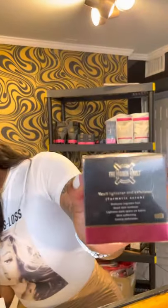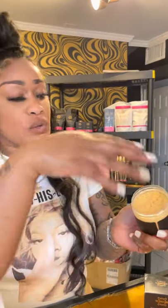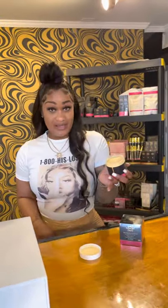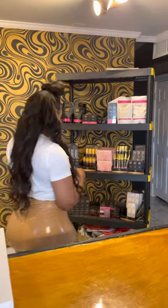This is our Vault Scrub. Take a look at it — we also have one that's open so I can kind of show you. It's a sugar scrub, so it's not harsh on the skin. It's very gentle and it exfoliates — it also gets the dead hair and lightens the bikini area, reduces ingrown hairs. It is a dead skin remover. It softens the skin, lightens the dark spots on the bikini, and gently exfoliates while giving you a fresh scent because it smells amazing. It lasts a long time — you want to use it during every shower.